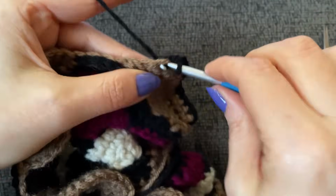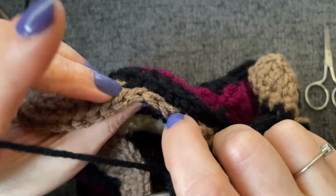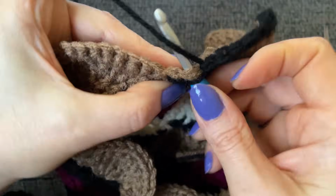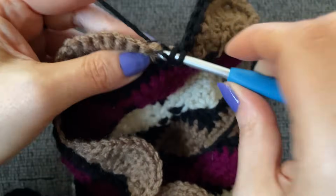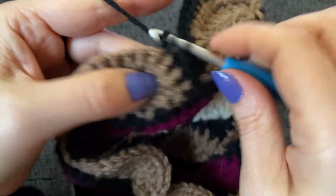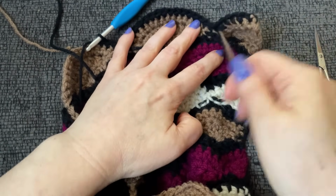13, 14, and 15. And then one more time, we're going to skip the first slip stitch and the last, and we're only working a single crochet into that middle slip stitch there, just like that. And then you just jump over and start working your 15 single crochet across. So this is how you're going to work this entire row. I will be right back for the second single crochet row, and I'm going to weave in my tails.